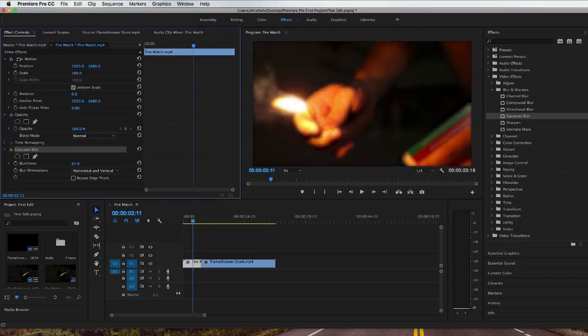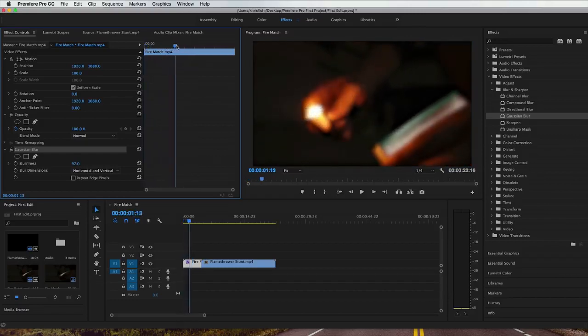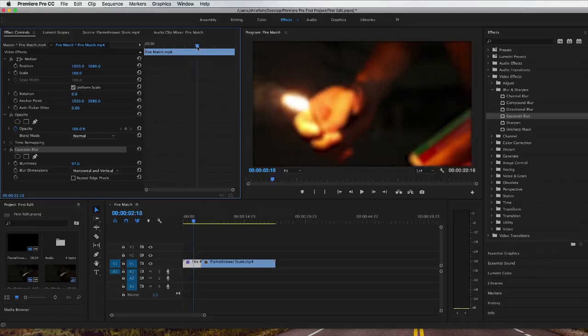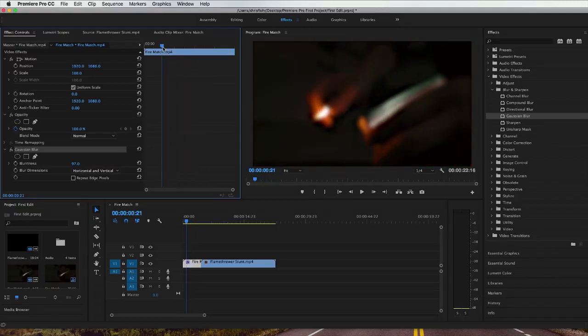So let's say for example that you wanna apply only this effect to a specific part of the clip. Let's say the first 3 seconds, for example. So here is where keyframes are gonna be very useful. So we're gonna activate the keyframes by toggling this stopwatch icon here. We are gonna select 2 specific moments of this clip. So let's say we're gonna create a keyframe here, that's gonna be 1 point, and then we're gonna create another point in the beginning, basically the in point and out point.